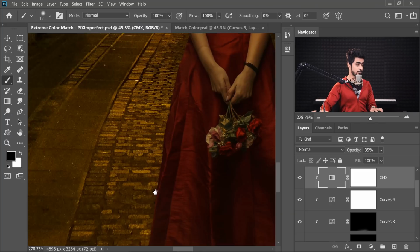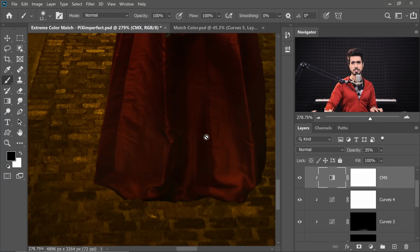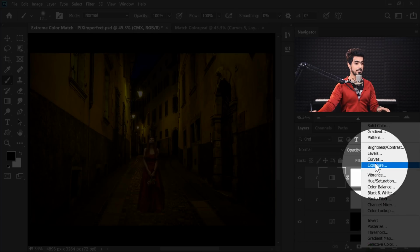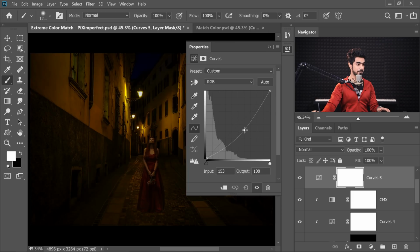If you have a closer look at the bottom, look, these areas just look too bright and I just cannot digest it. So click on the adjustment icon and then choose curves, and let's take it down.